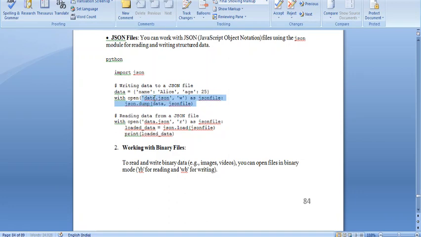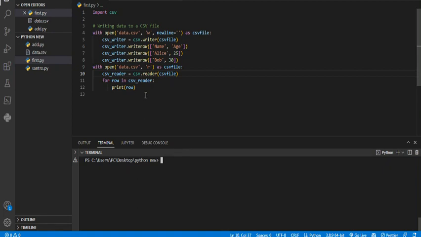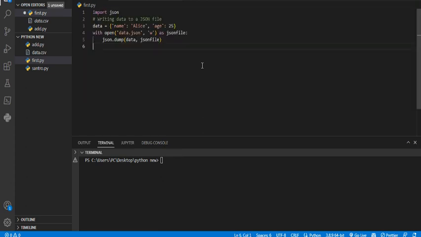And for the JSON module we have to import json. Okay, with open data, just see: importing the JSON module, entering some data, and we are writing this data into the JSON file.